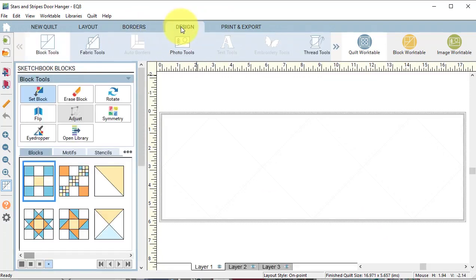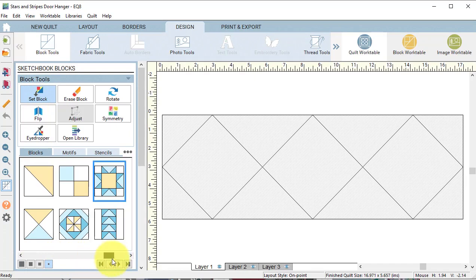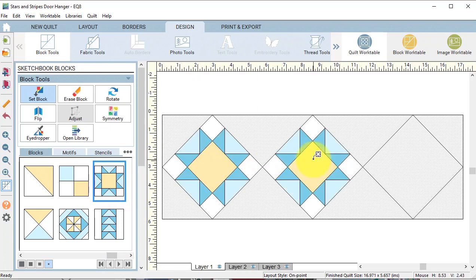Go to the Design tab and under Block Tools Set Block, scroll and we're going to find one of the default blocks, which is the default variable star. Click on each of the full block spaces in the quilt.